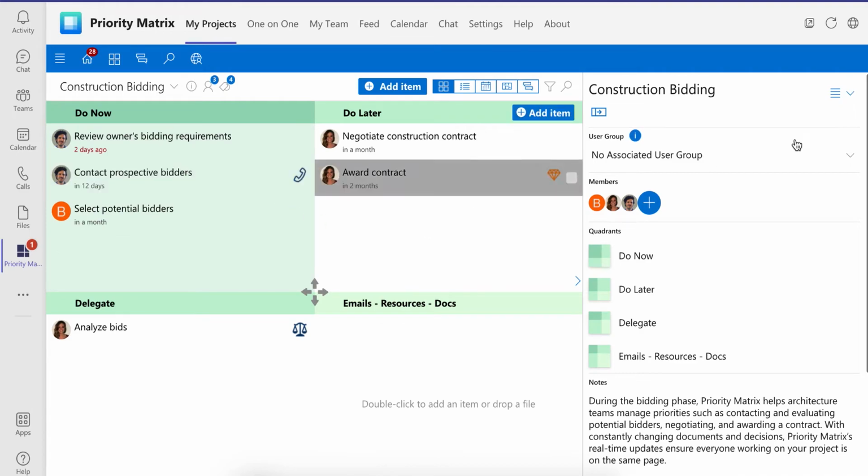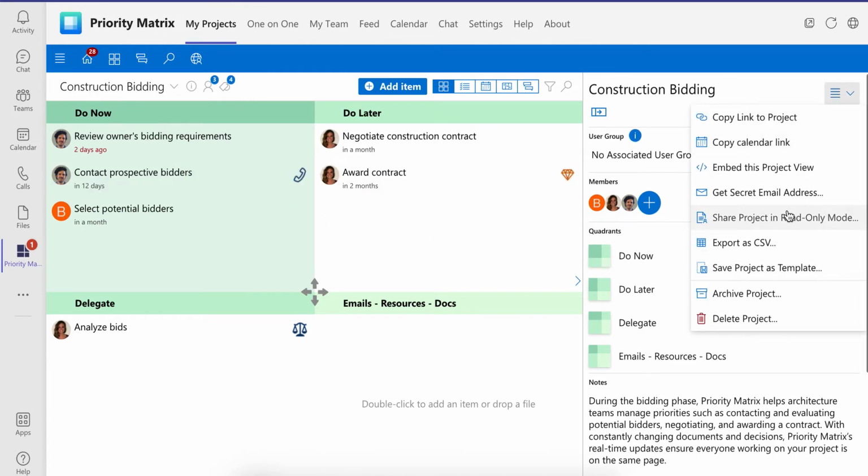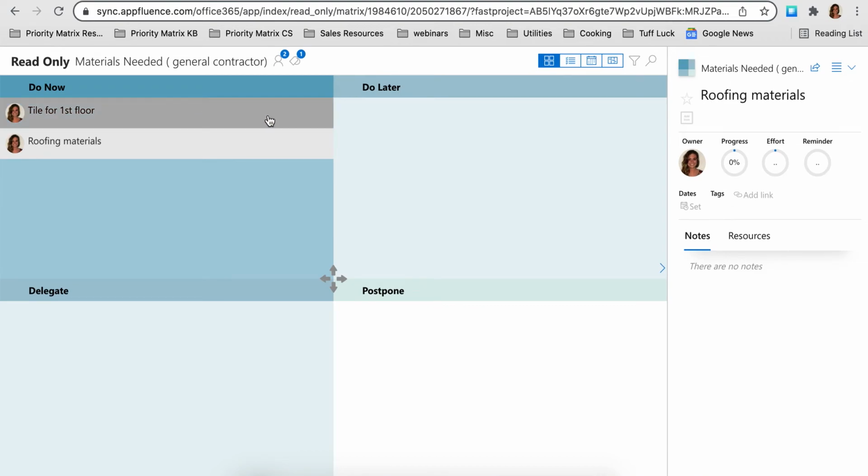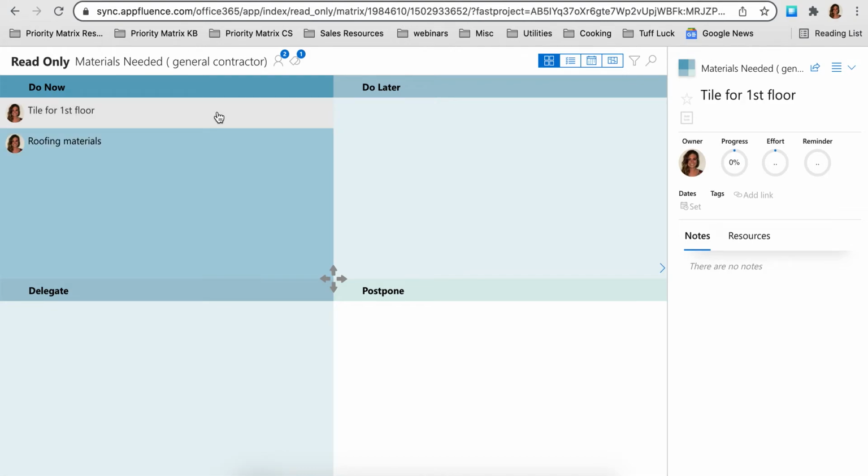All you would do is just open the project, and then you can share this project in a read-only mode. This is different than what we just looked at because you would essentially be emailing them this project link, and then they can access it through just a web browser. Maybe it's on their phone or on their computer, but it's a great way to keep people in the loop, say, hey, here's the steps we're taking, here's a timeline we're working on, and you're able to share this with those external collaborators time and time again throughout the process of these projects.